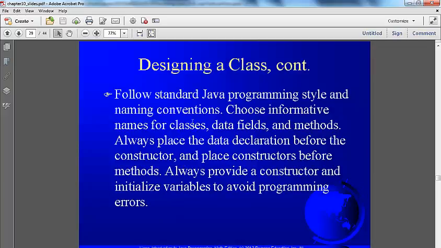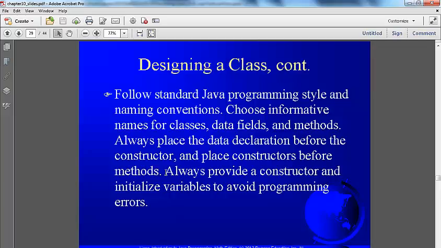and the concept of designing a class. Follow standard Java programming style and naming convention. Again, remember when you design a class, you want to make sure that all your attributes are private, and you also provide public methods to access those private fields. You also want to provide constructors, so we are able to create objects in a flexible manner.